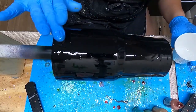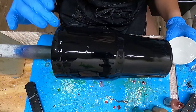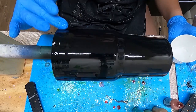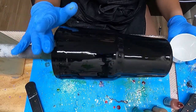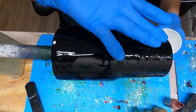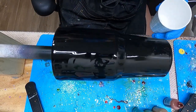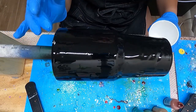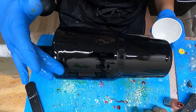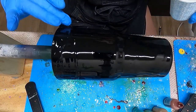Having a lot of epoxy on this tumbler is very, very important, so please keep that in mind, because a lot of times people will do this method and then their inks won't swirl, and then they'll contact me asking why the inks actually separated, and one of the reasons is always because you're adding too thin of a coat of epoxy. Another tip is once you apply this epoxy to your tumbler, you do not want to heat this up. Whenever you heat up your epoxy and you apply that ink directly on that warm or hot epoxy, the epoxy tends to heat up the alcohol inks and it tends to separate the colors, and so you don't get that nice swirl. You kind of get those patchy looking colors on your tumbler.